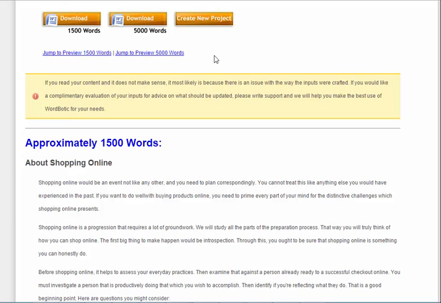The best way to use this is we can choose to generate multiple versions of this article, and each time we generate one we'll have a different article. They call it spun, but it's not spun in the typical sense of spinning as in changing the synonyms. It's completely different. Although the structure is basically the same, it's a completely different document, but it's all on shopping online in this instance. If we go for the 5,000 words, then it's just expanded much greater, and we can split this into different documents and put them onto our mini sites and or Web 2.0s.